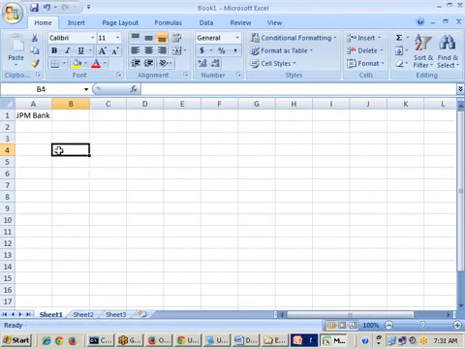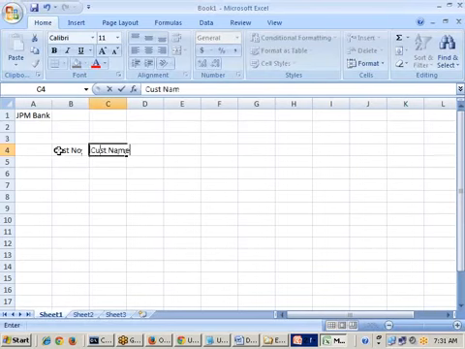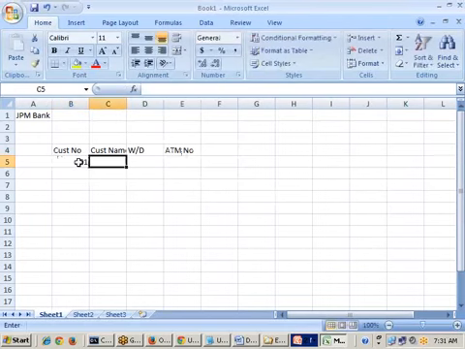How they may be storing the transactions is, let us say I have here customer number, customer name, how much is withdrawn, and the ATM number. Like this, n number of columns are available. 101 is the customer number, the customer name is name 1, the withdrawal amount is 1000, and the ATM number is 1.